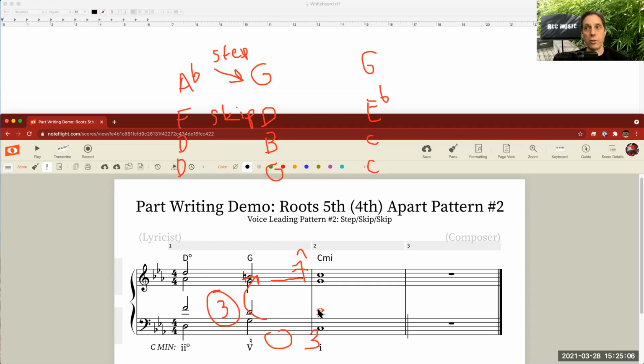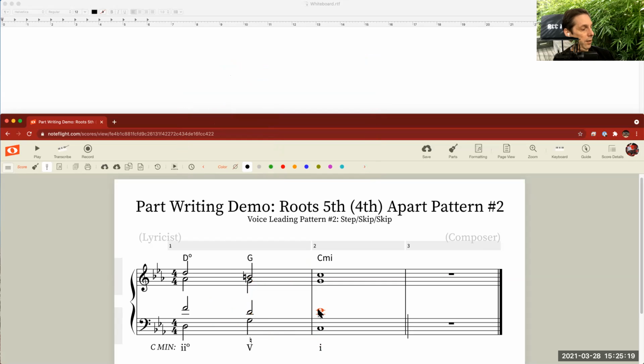So the first two chords use the step, skip, skip voice leading method. And the second to the third chord use the common tone method or pattern. Just to highlight that in the voice leading, here is our stepwise motion in red. That's our step. And then in blue, those voices are doing the skip. And then finally in green, from our second to our third chord, we have a common tone. So we're doing voice leading pattern one. Sounds like this.